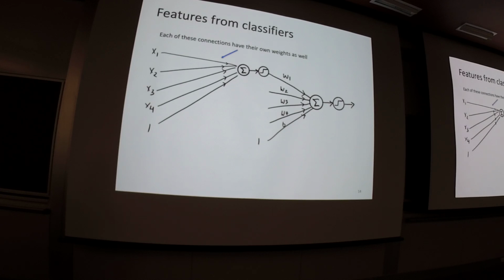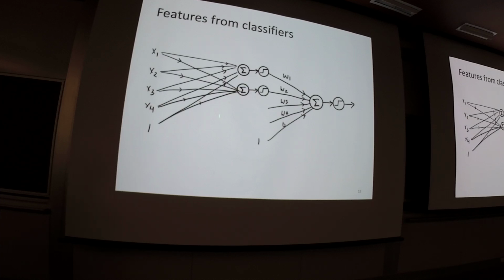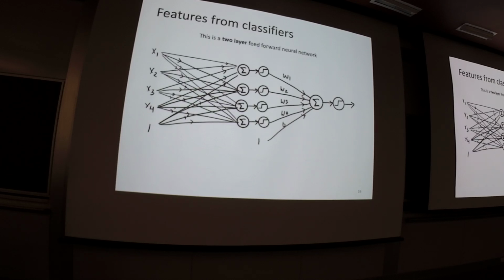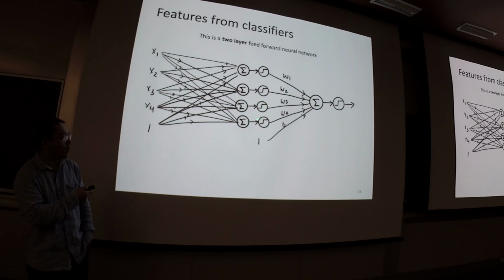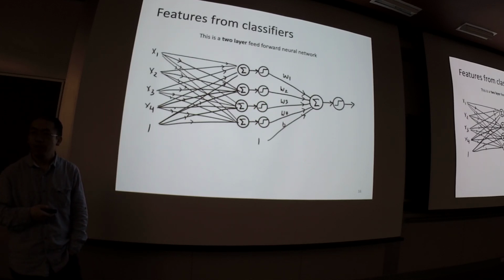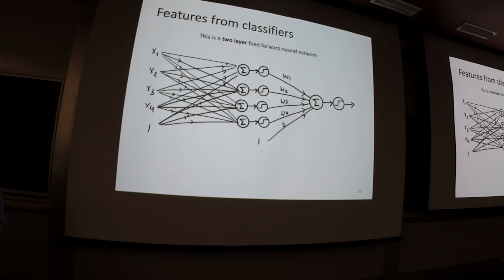Yeah, we do the same thing again, right? We create a second structure, a second linear threshold unit, and we use this output as the input for our target unit. But for this second structure, remember, we have a different set of attributes, totally different from the attributes here. And we can continue to do that, right? We construct a third structure, a fourth structure, then we get the third input and the fourth input for our target unit. And then we construct a two-layer feed-forward neural network.